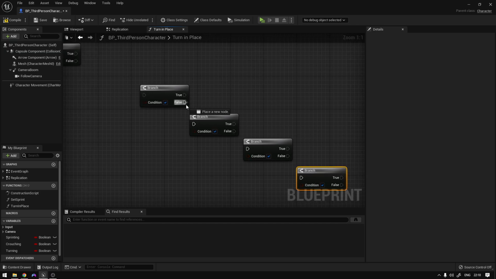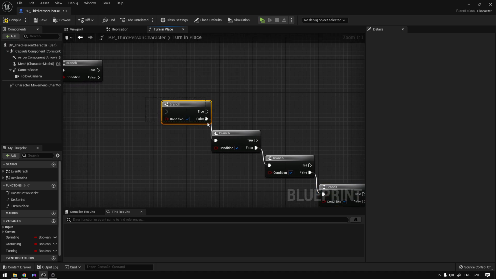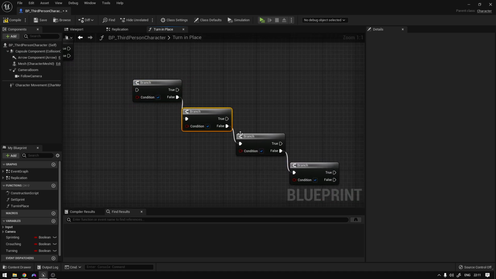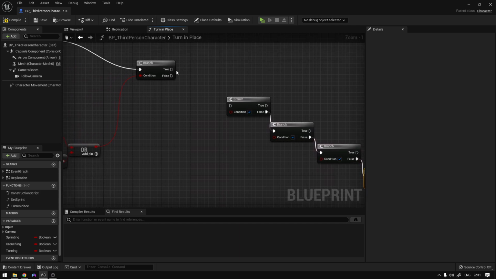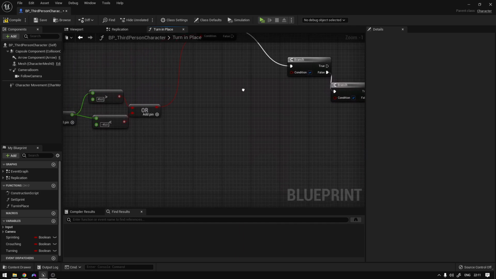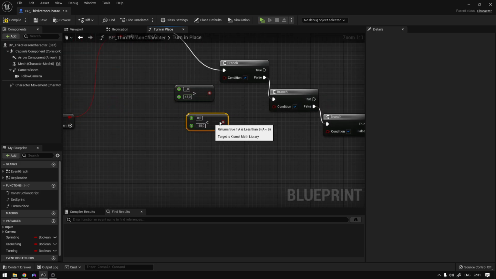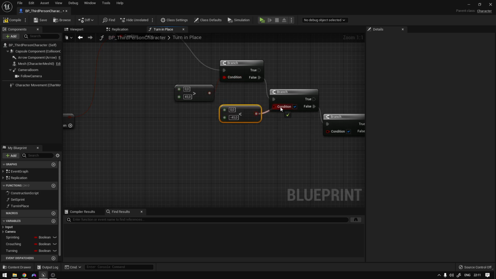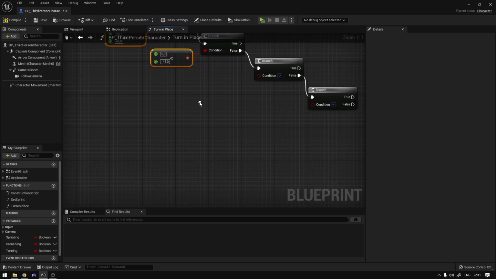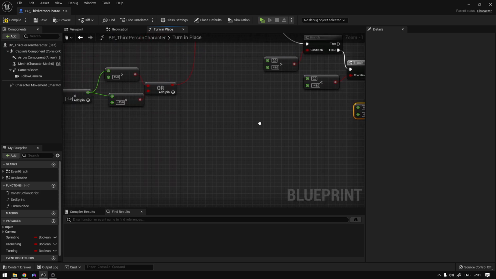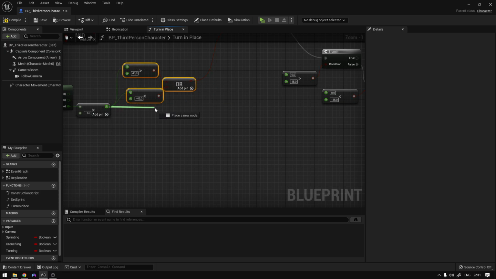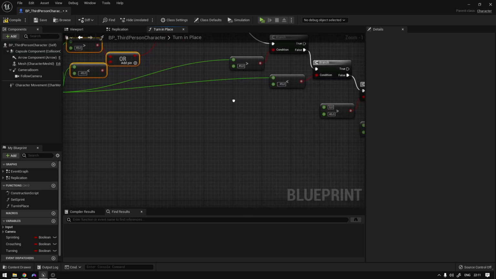Okay, now just connect the false to the following like this. Which means that we're going to check one, and if it's not, we're going to continue to check the other and the other and the other. So now we can connect the true right here, and we can grab these greater or less things and paste them here. Now this one is going to go here and connect all these things. Now you can copy these two and paste them here and connect as well. So now we can grab the yaw value from here and connect it to each one right there. Okay, like this.